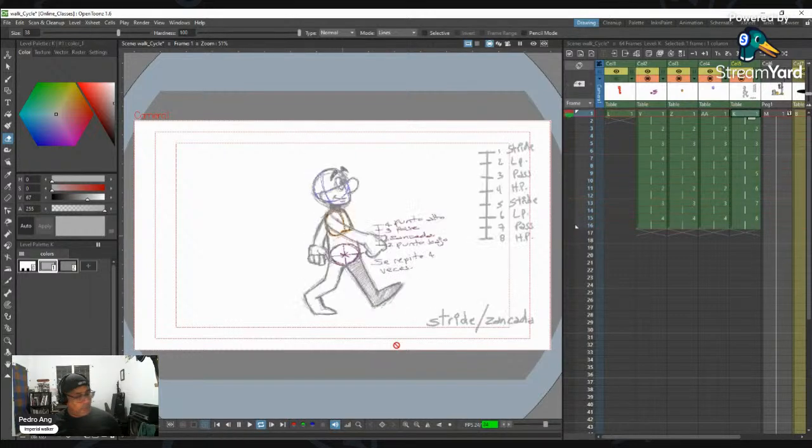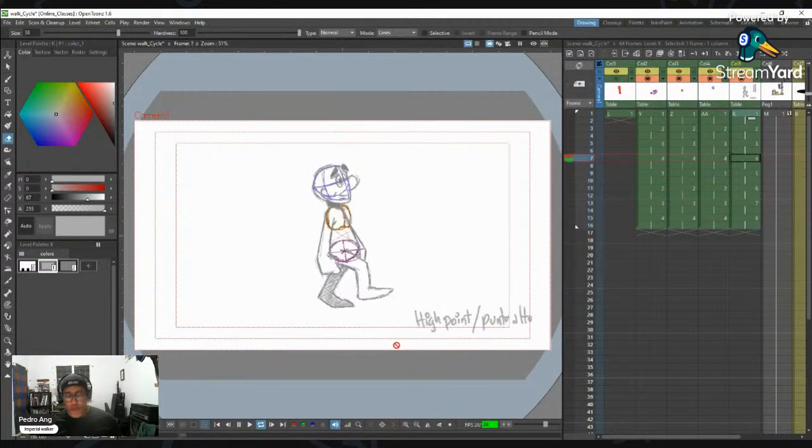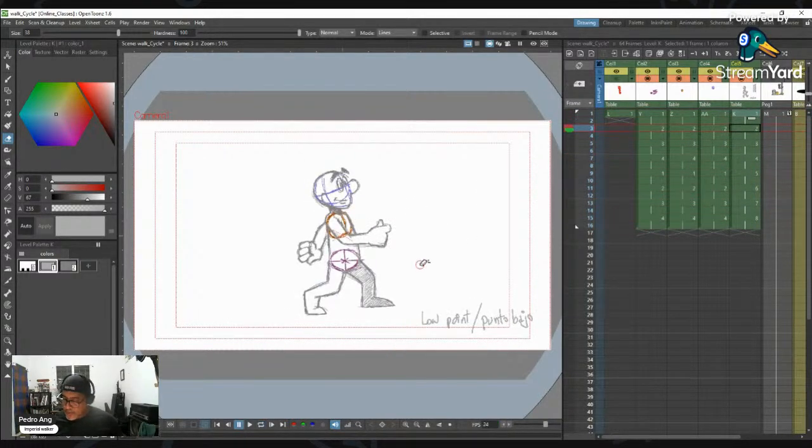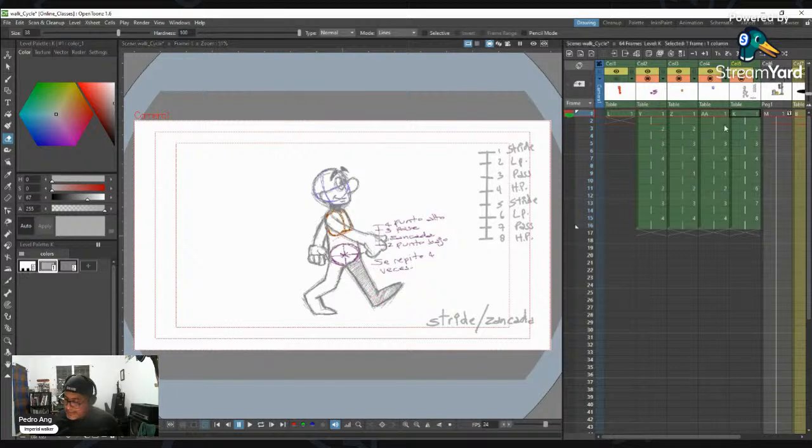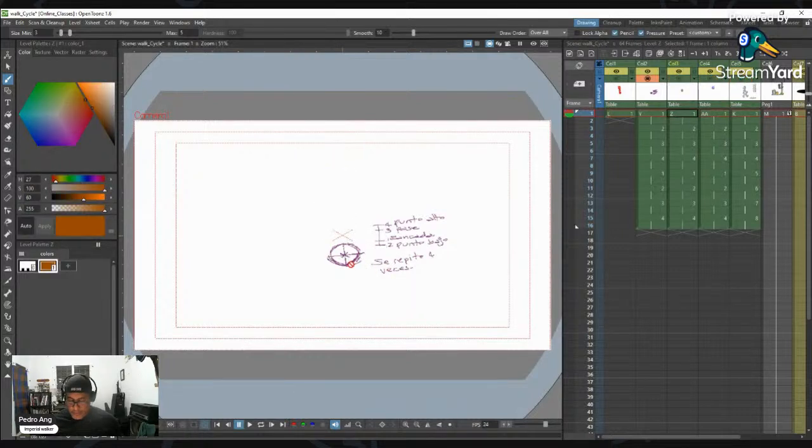So those are things to look out for when you're doing a walk cycle. And that's why I separated the thinking process. What drives the up and down movement of the character as you walk is basically the movement of the legs. And that starts in the pelvic area, which is what we see here. So your pelvis should be doing something that looks like this. Okay, going up and down, up and down.